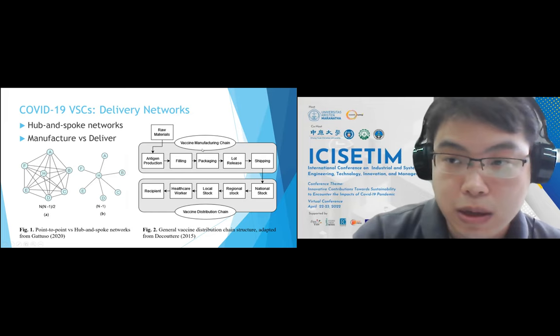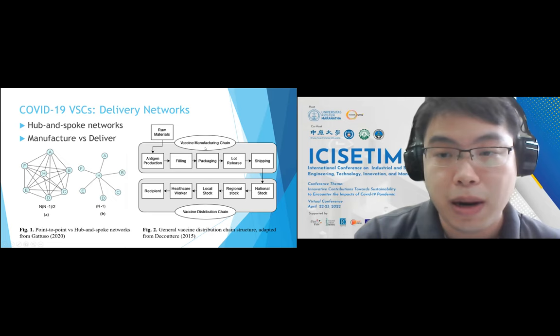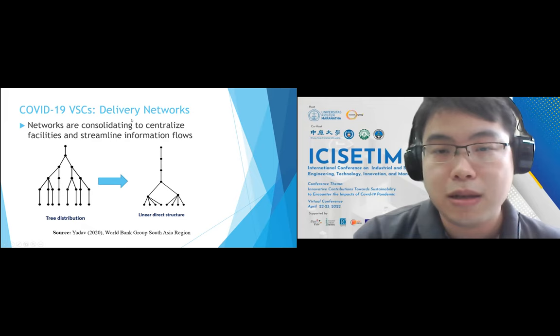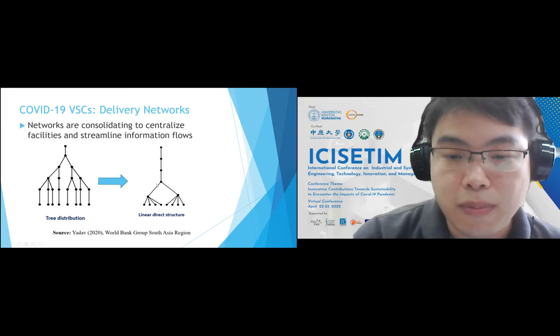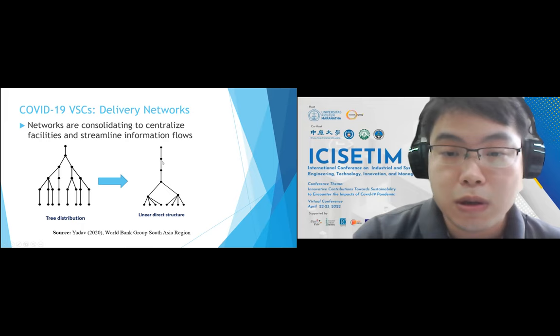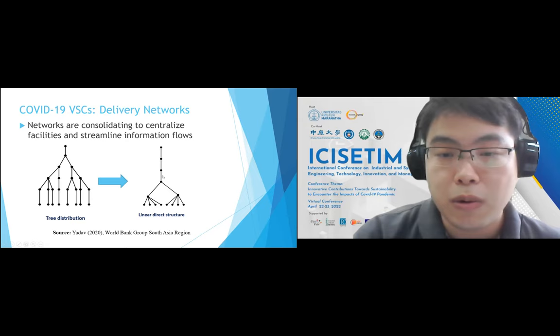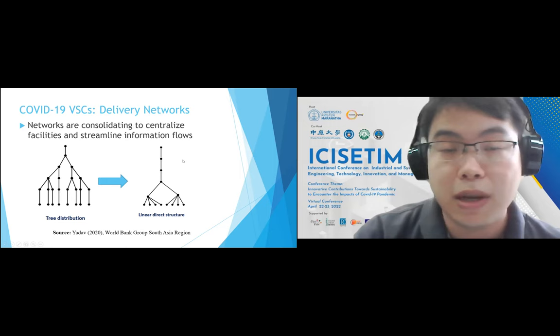Normally, optimization is done separately because the vaccines would be imported into the country, so manufacturing and distribution. Another observation was that these delivery networks were being consolidated. These are hub and spoke systems, and although the shipments would require less processing, this does not mean that the linear direct is necessarily better, because they also introduce problems of constriction at each node, especially at the central nodes, before reaching the endpoint. So how can optimization be done around that? And that is another research question.